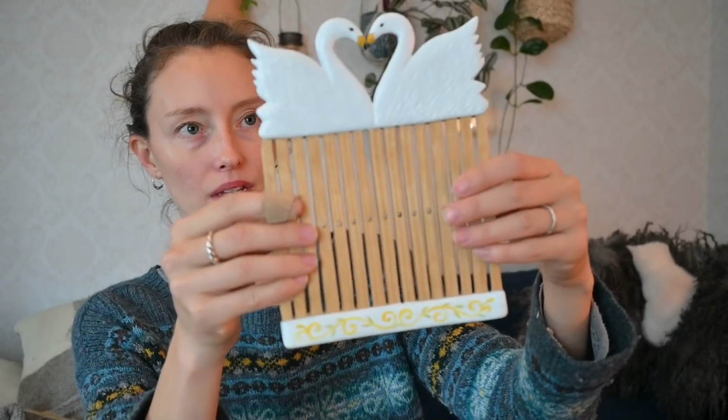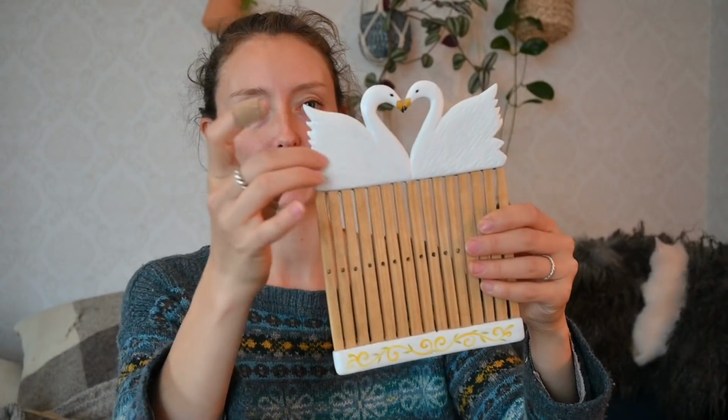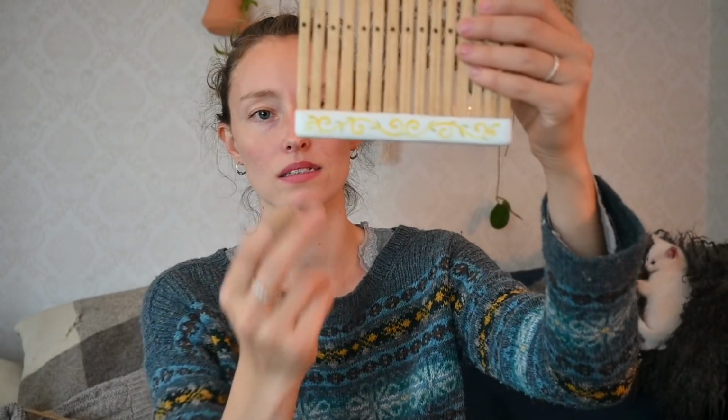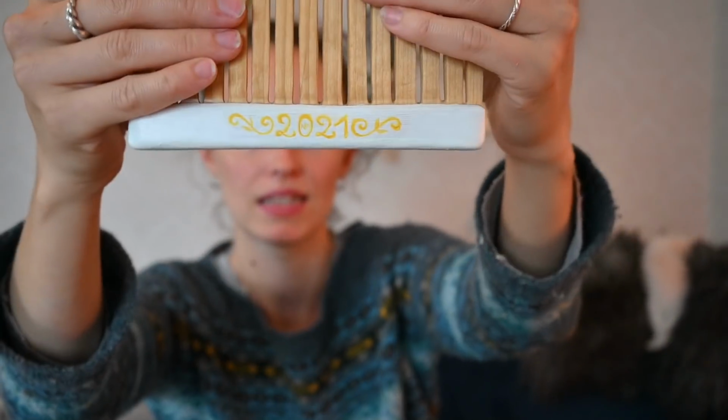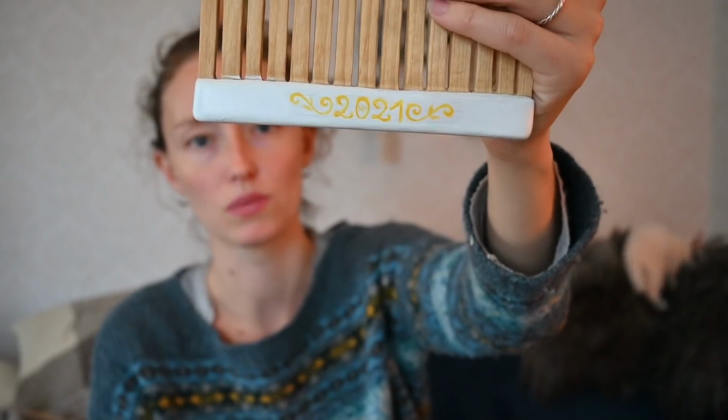And yeah, the last thing I wanted to show you is the finished rigid heirloom. I showed it to you in the last episode, and I said it wasn't really finished, and now it is. I painted it one more time, and then I added some nice detail down here. Let me show you. This is the back side. I added the year it was made, because really often in old ones like this, there is.